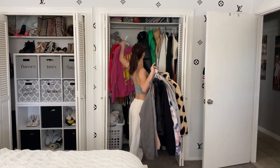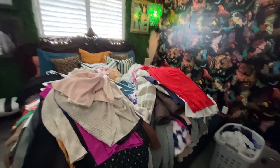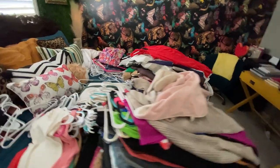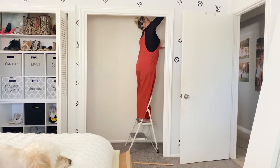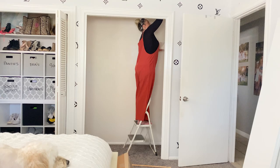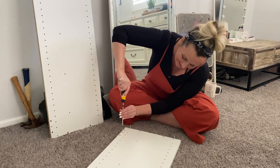We chose to tackle one closet at a time just to try to tame the chaos and disorder in her room, so with Zadie's help we began to remove all hanging items. Just look what we pulled out of one closet and piled onto the guest bed — it's almost embarrassing. Matt removed the boards holding the closet poles and I gave a fresh coat of paint to the closet walls. The system comes with a very detailed set of instructions that both Matt and I found to be extremely easy to follow, because we all know that these instructions can sometimes look like they're in a foreign language.